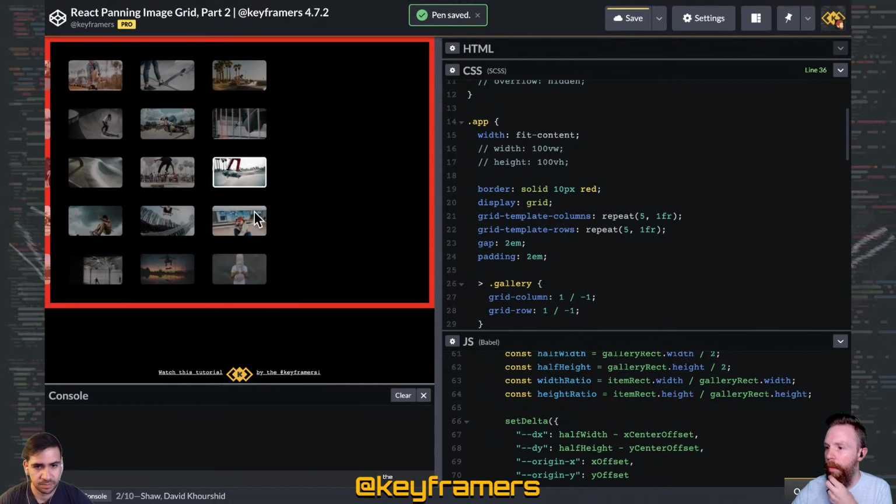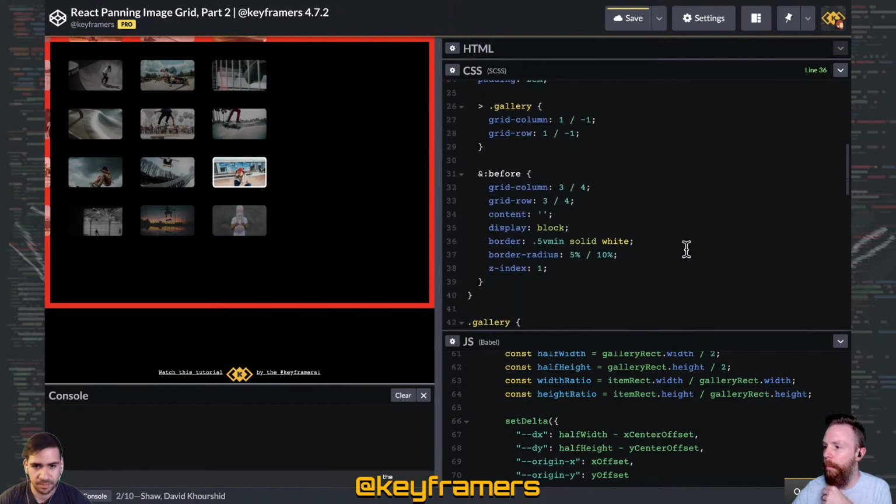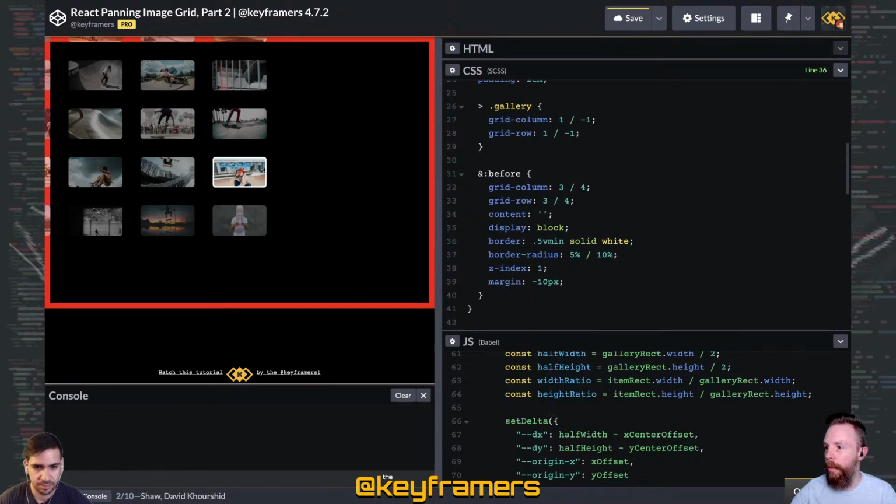In theory, that'll work. Yeah, and you can do a little bit of a negative margin on the fr to give it an outline effect. Something like that will do.